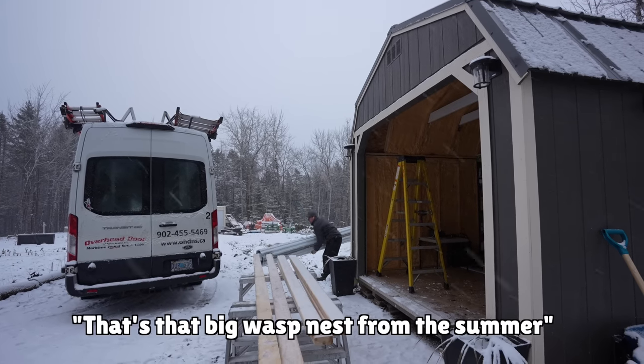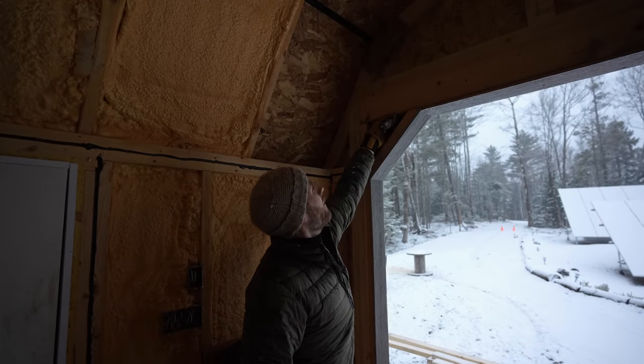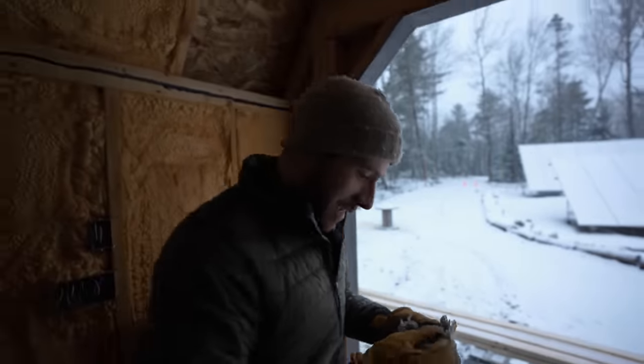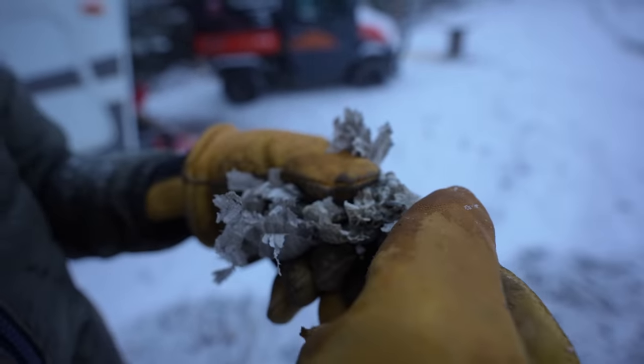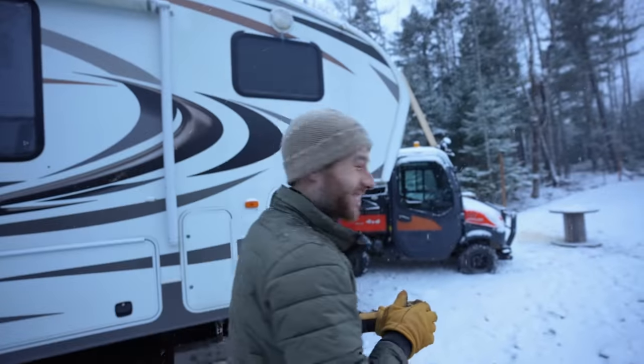That's that big ox nest from the summer. Wow, that's crazy. It's just like paper. The OG paper makers. Imagine if the queen was in there though. Oh, look. They're like little fossilized dirty bastards. Murderers.